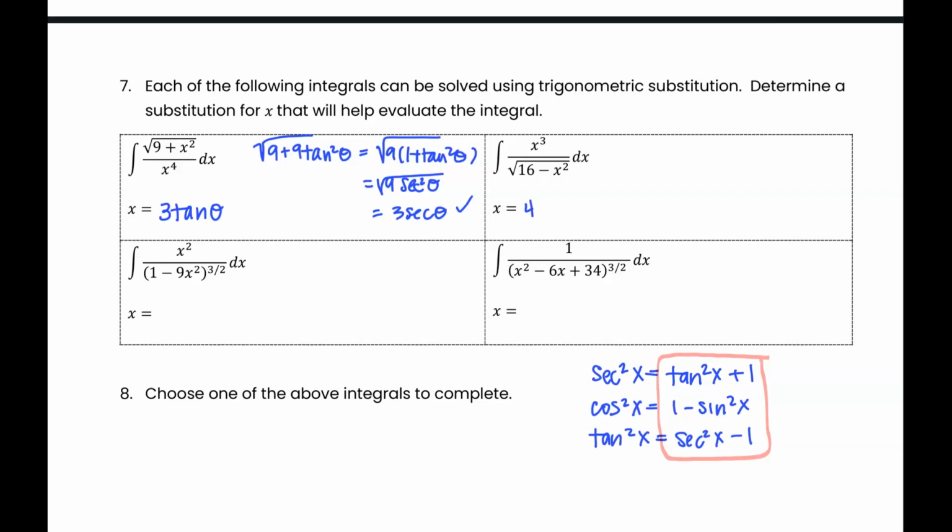Okay, so the next one is 4. We have a number minus x, we're in sine land. Sine theta for our x. Again, we could check, I'm not going to on these. And then we talked extensively about the bottom 2 in class, but we ended up with a 1/3. 1 minus means we're still in sine land, sine theta for our x.